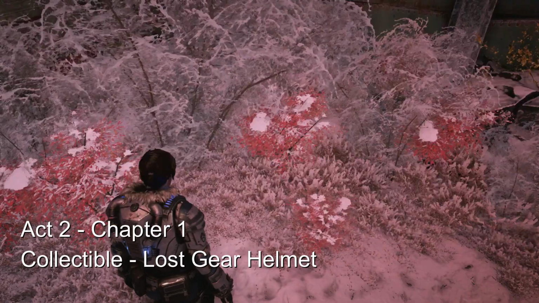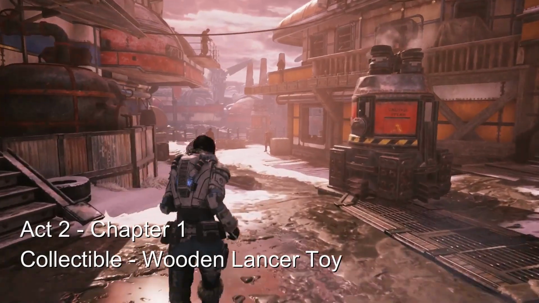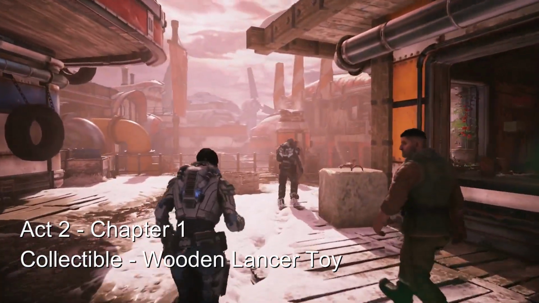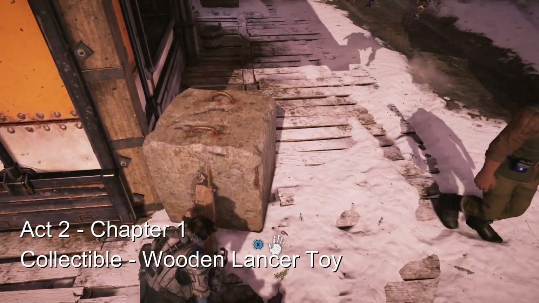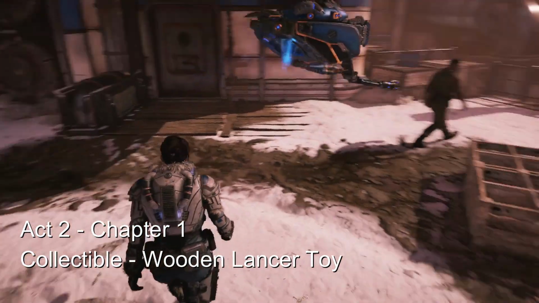Okay, now you want to continue on as normal. You want to make your way through the first security gate, which you have to go through. Once you've done that, you'll be brought to this area, and as you turn this corner, you'll see the wooden toy lancer collectible, and it will be next to this square concrete block just by there.